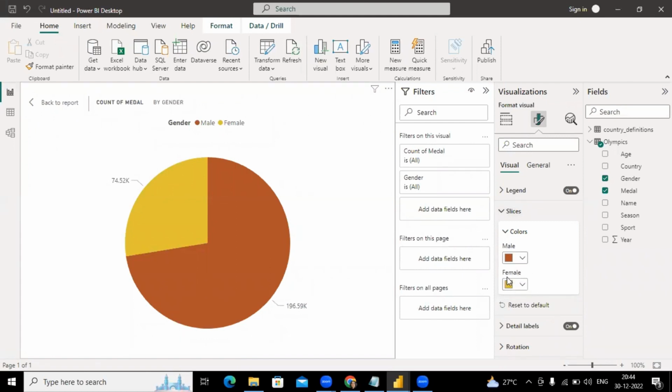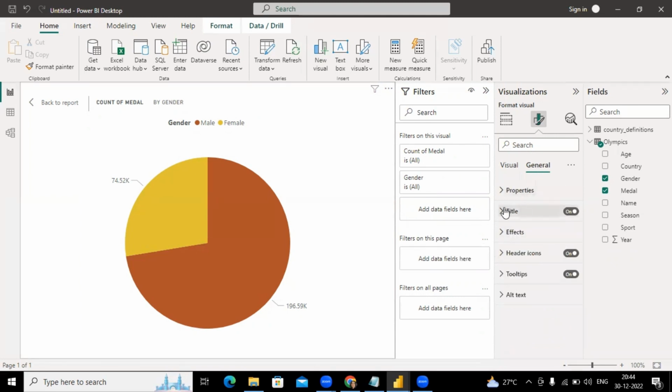Okay, so I have done this color combination, and now why I'm choosing these colors. Ultimately, we are going to work with three colors: bronze, silver, and gold. So this will be the color scheme for the report. I'm trying to keep a uniform color scheme for the whole report. Okay, so that's all about the color schemes. You can choose yours.